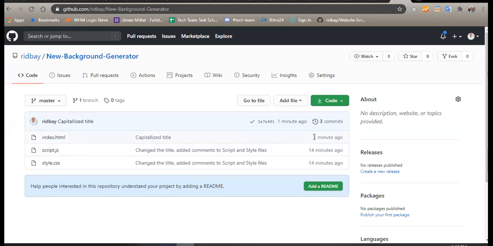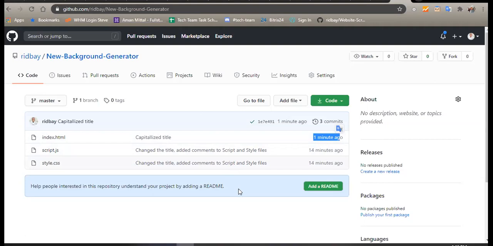And you can see that the commit was made 1 minute ago, whereas we have this one made 14 minutes ago, because Git can track which particular file you made changes to. So imagine you have thousands of files and you just made changes to a few of them.